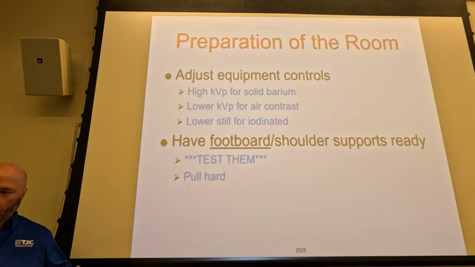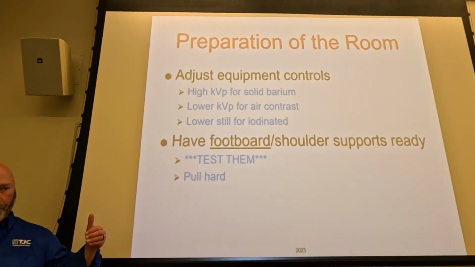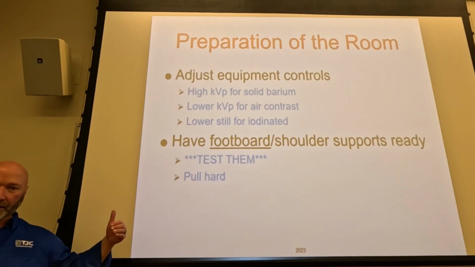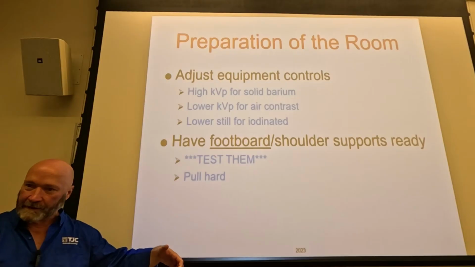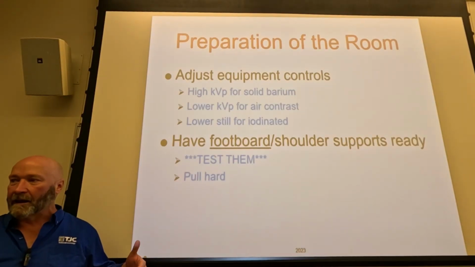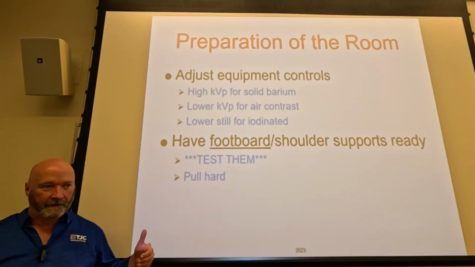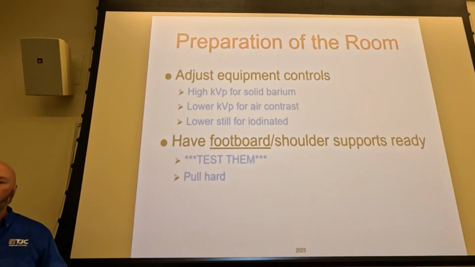The way the footboard locks in on most of your machines is that there's a slot on both sides of the rail, and there's a projection on the footboard. You squeeze the handles on the footboard, put it onto the table, and slide the footboard until you hear that loud clack. Anybody who has taken off and put on the footboard knows what I'm talking about, right? Well, sometimes one side will lock in and one side won't. The problem is that it will hold well enough to stand the machine up, but if any weight is placed on it, it might cock a little bit, and then the whole thing comes sliding down.